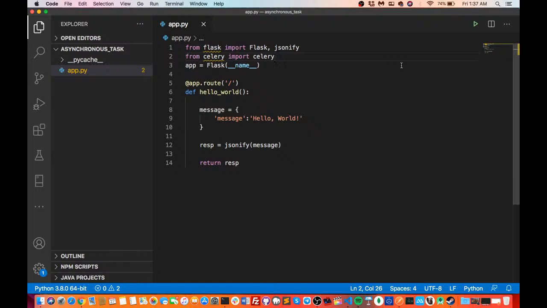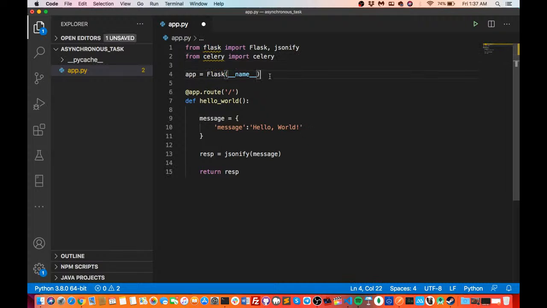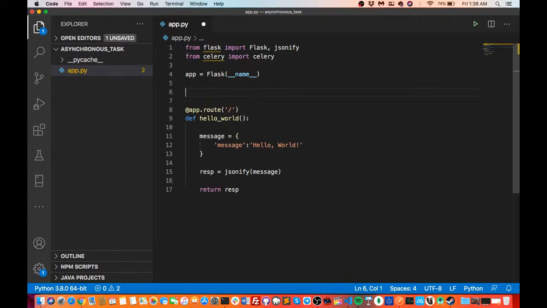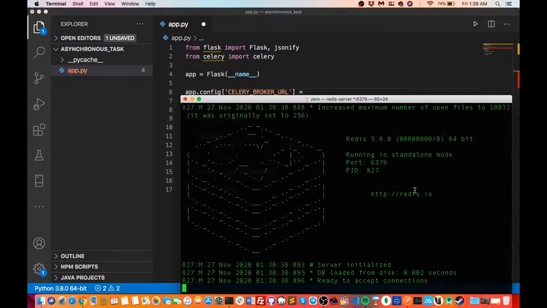Then we need to set up the Celery broker URL, together with the Celery result backend. Okay, so how to do that? You can do it like this: app.config, CELERY_BROKER_URL. You can see your Redis here, right?